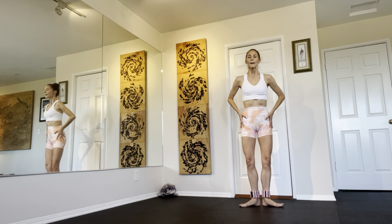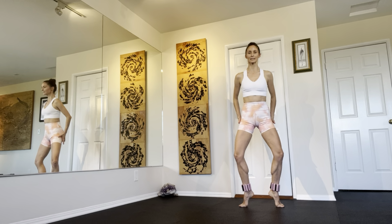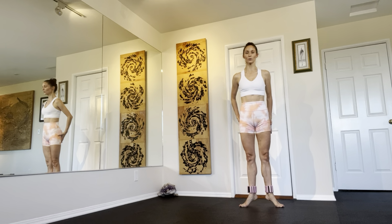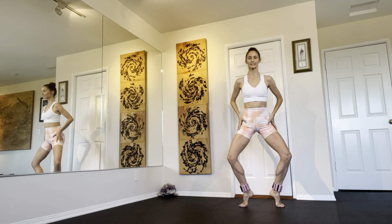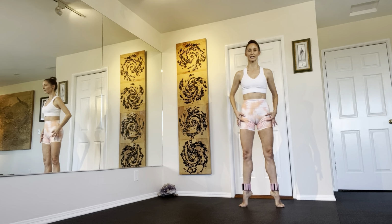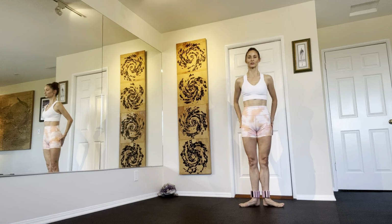Lower with control. Demi, lift the heel. Squeeze, lift, lift, lift. Yes, and lower, control. You got this. Lift the heels and then extend those legs together, squeezing those inner thighs, rotating them out, wrapping them all the way back, and lower with control.